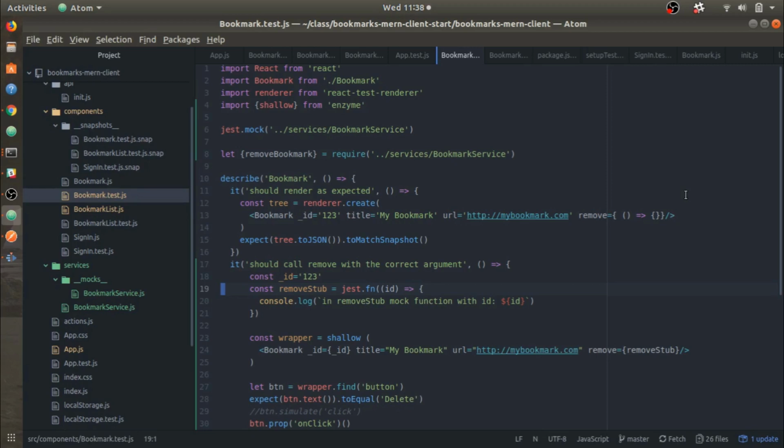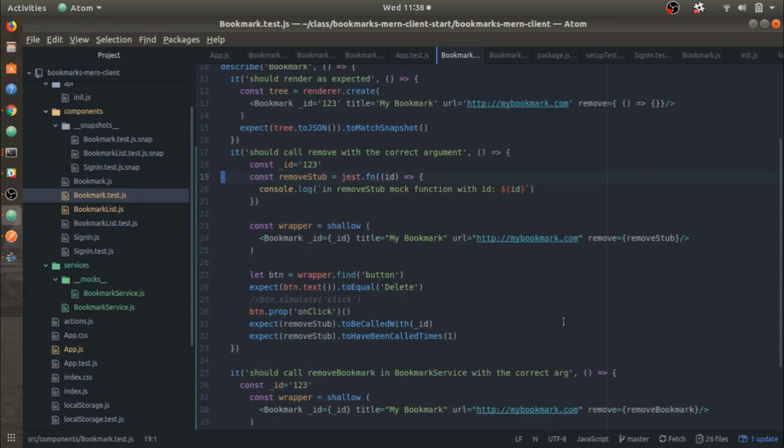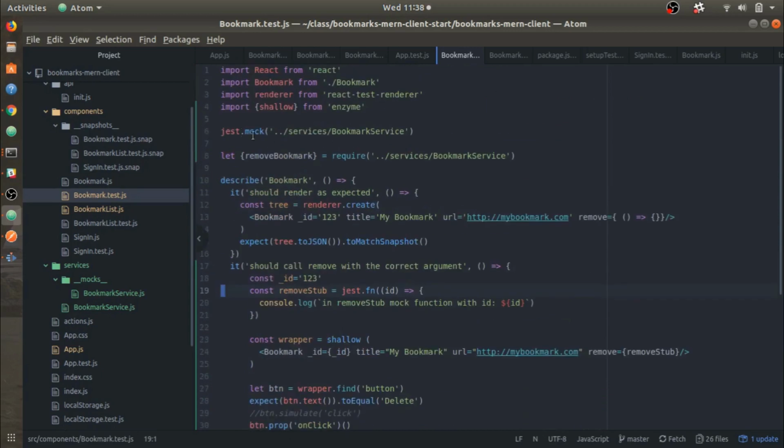You can see here this has nothing to do with rendering the component necessarily. That's how I'm using it here, rendering a button and testing that the button calls a function. But you could use jest.mock in a non-display component test, to just mock a function that's called by some other function in your module.